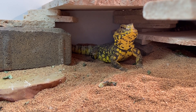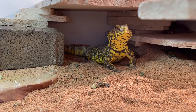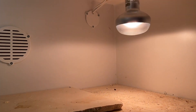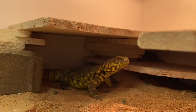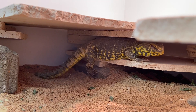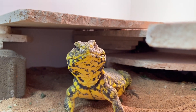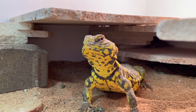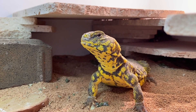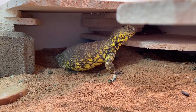For the Uromastyx during these severe hot temperatures, the inside of my house gets to about 80 degrees, so that means the inside of the cage gets a little bit hotter. I switch out light bulbs — I go from a 150-watt to a 100-watt so the heat doesn't get too bad, keeping the hot spot at about 135. Because if you use the 150 during this heat it'll get to 155 at the hot spot. It's important to watch these guys during these big temperature changes — we're at 20 degrees above normal right now, for almost two weeks straight. Even for these desert animals, this is something I definitely have to keep an eye on.